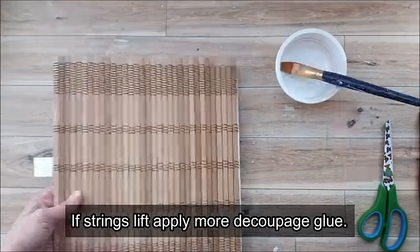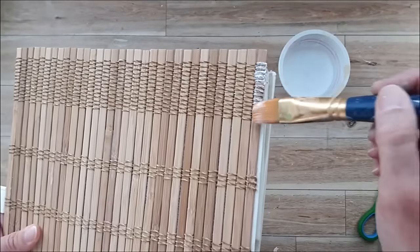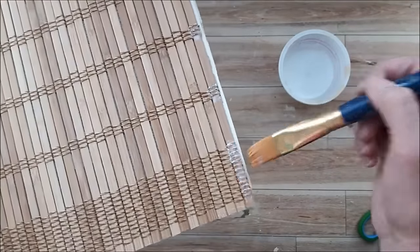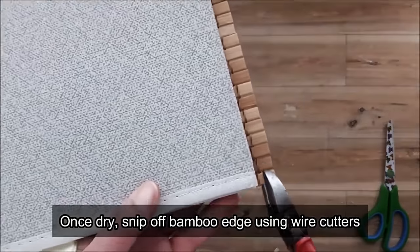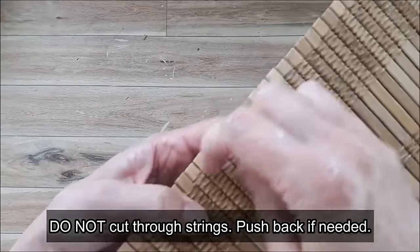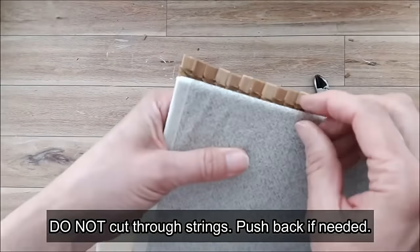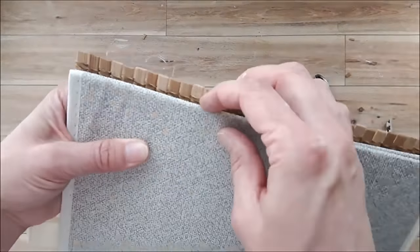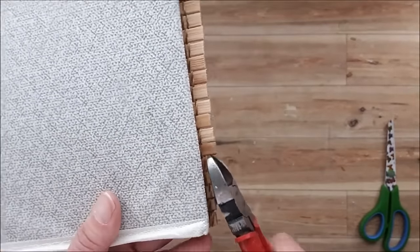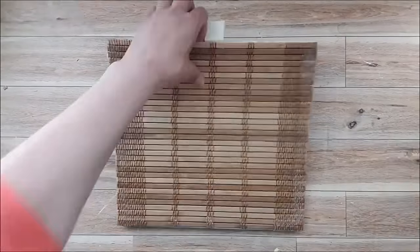So now, if you want, you can go ahead and add just a little bit more glue there. That will help hold the stitching in place. But if you don't have any stitching, then you won't have to worry about that step. So I'm just going to cut off any of the excess. I'm using some wire cutters to snip all of that off, push any of the strands down into place as needed, and then you can use this for storage in your cube shelving.